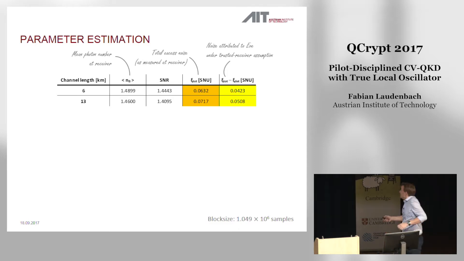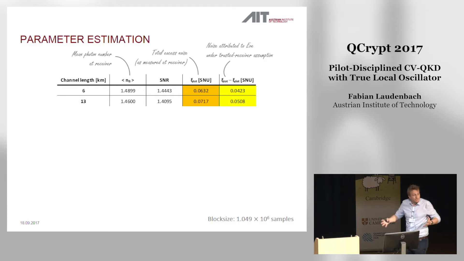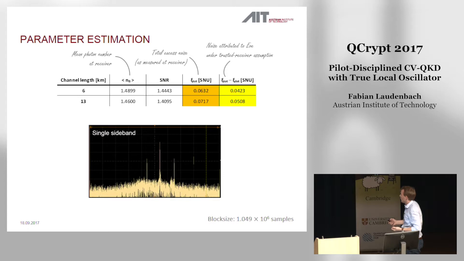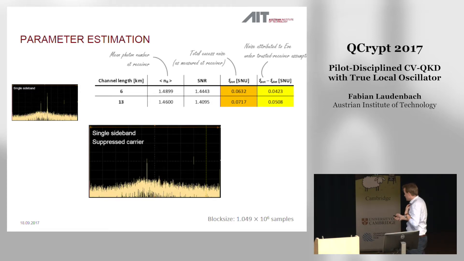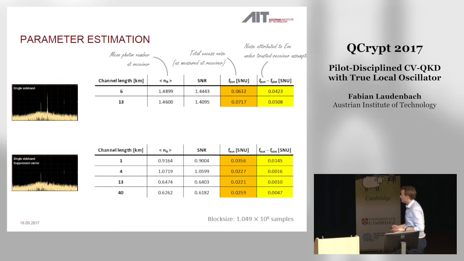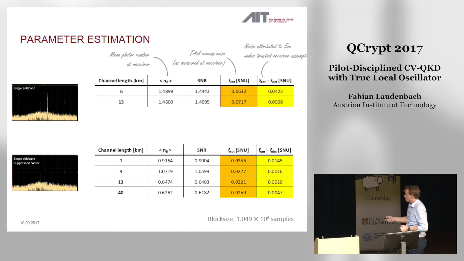These are the first results that we measured. I want to draw attention to the excess noise in the colored cells — we have listed two numbers: the total excess noise, and the excess noise excluding the detection noise. This applies to the assumption that an eavesdropper may not have access to the receiver in Bob's laboratory. We performed single-sideband modulation; this was the status when we submitted to the CVQKD conference. However, in the meantime, we managed not only to suppress one sideband but also to suppress the carrier itself, because its non-zero linewidth caused crosstalk with the quantum signal. The carrier suppression improved the situation significantly — the excess noise we now measure is better by a factor of two, maybe even three. We are now at a really low noise level.